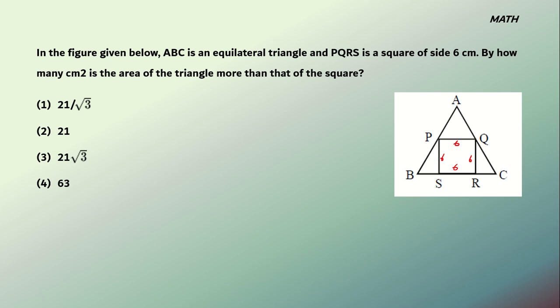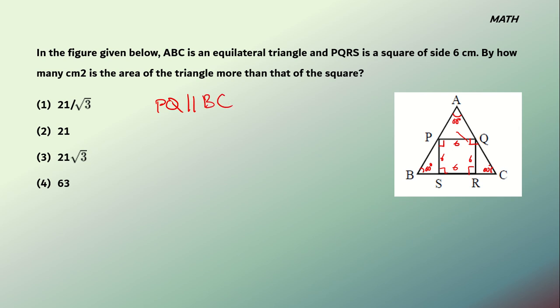And we know that ABC is an equilateral triangle. From that, we can write 60 degrees, 60 degrees, and 60 degrees. We can also see that the angles of PQRS, all of them, would be 90 degrees. Now, from this, we know that PQ is parallel to SR, since a square is a type of parallelogram. So PQ is parallel to SR, and SR is part of BC. So we can say that PQ is parallel to BC.